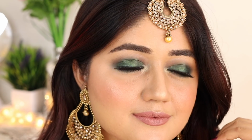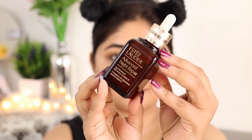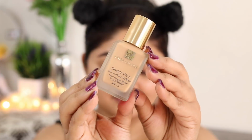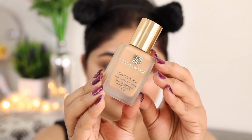So now let's move on to look number 2, for which I've done a really intense bottle green smoky eye. Once again, I'm going to start with the Advanced Night Repair Serum. This is just going to prep my skin for foundation application later. It's going to give instant hydration, and long term it helps even out your skin in terms of tone as well as texture.